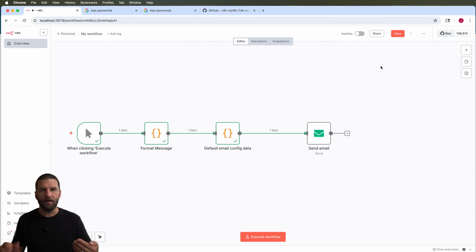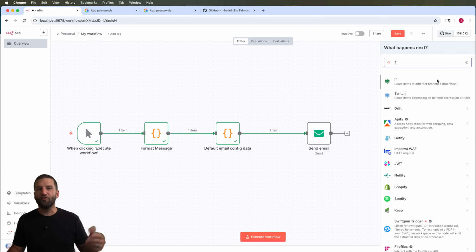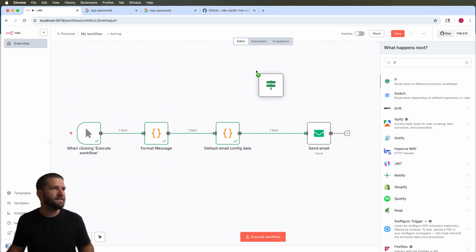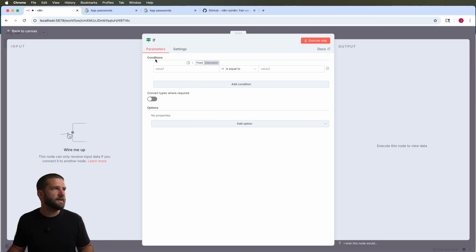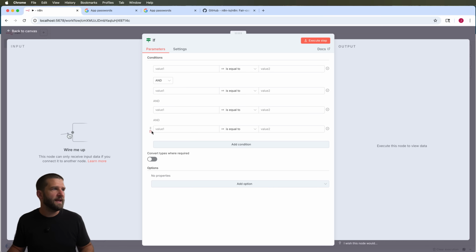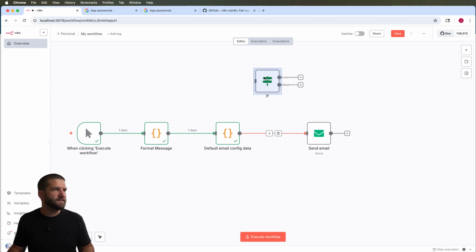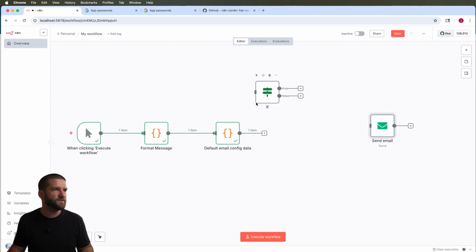This is a software programming thing, but if we go ahead and hit plus here and type out if, hopefully you understand if this, then that. That's kind of the idea here, is we're going to put in this if statement, and we want it to be some sort of condition. Now, we can actually have a lot of conditions in here, and how it works is pretty cool. So I'm going to show you how it works at a basic level. The idea here is, if the condition is true, then we'll send the email. If it's false, we won't send the email. That's kind of the idea. So I'm going to move this over, and then I'll bring this connection in. We won't send email yet, but we will soon.